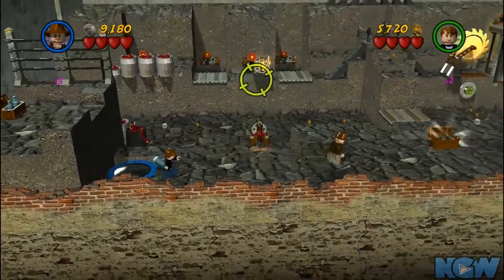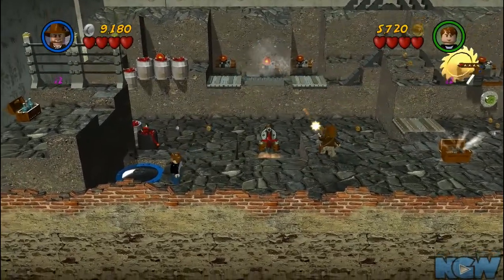So anyway, yeah, you just shoot down every target, climb up the stairs, and you'll get the artifact.